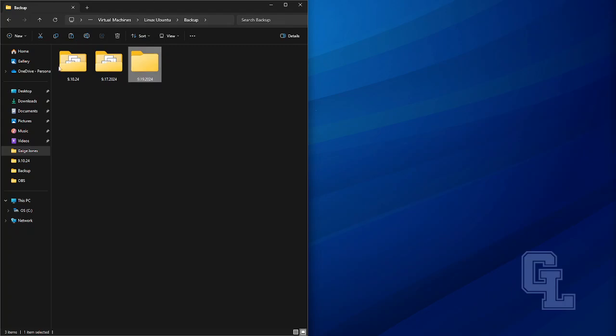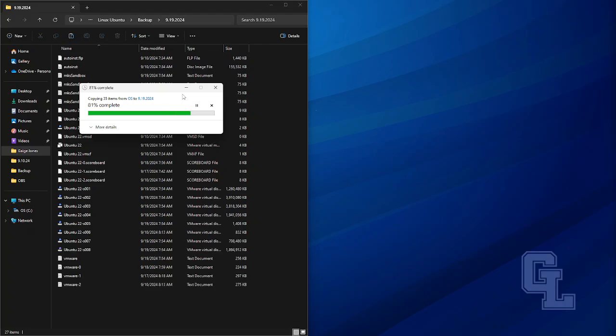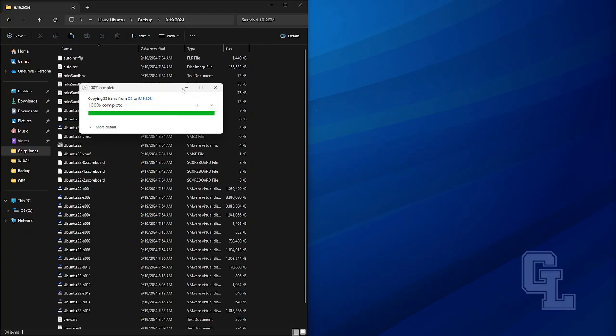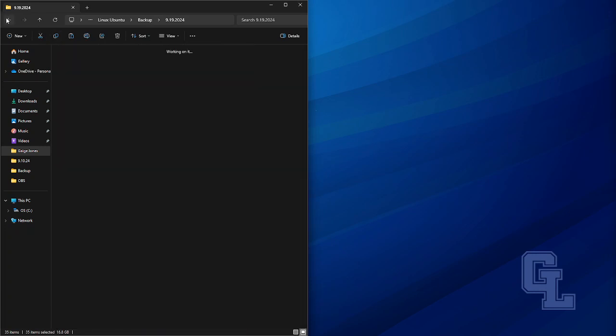And then once you're done with that, you just go into it and paste it. You can either go here or push Control V, and it'll copy all the folders. And once that is complete, it should look something like this, and that's how you do that.